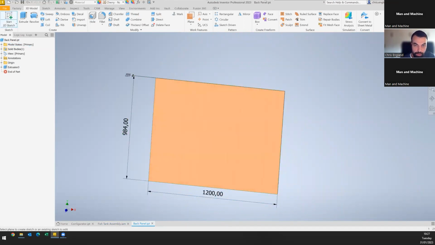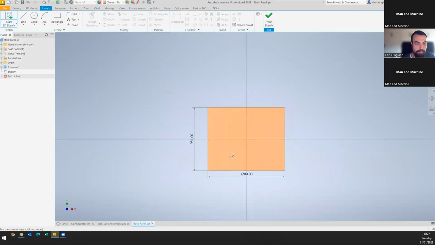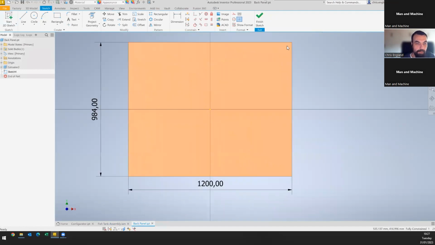I just want to make sure that I've got this orientation right. We'll do it, it'll come out the way it does. So I want to make a cut in the top corner. Head and do project geometry to keep it simple. I normally don't condone the use of project geometry, but in this case, it's all right because our configurator has already done its bit. We'll put a 200 square cut in there, and we'll put a 150 hole cut in here. And we'll just go ahead and dimension it from the edges.